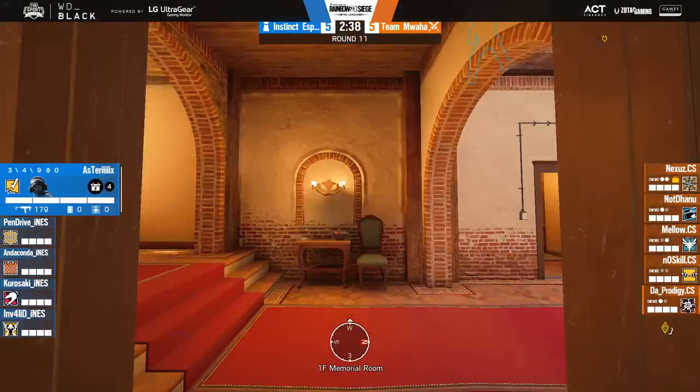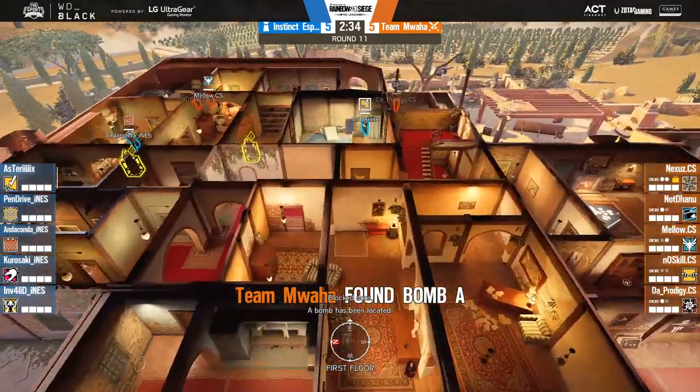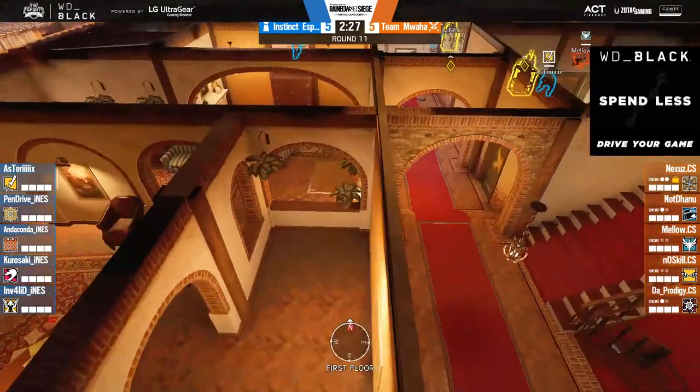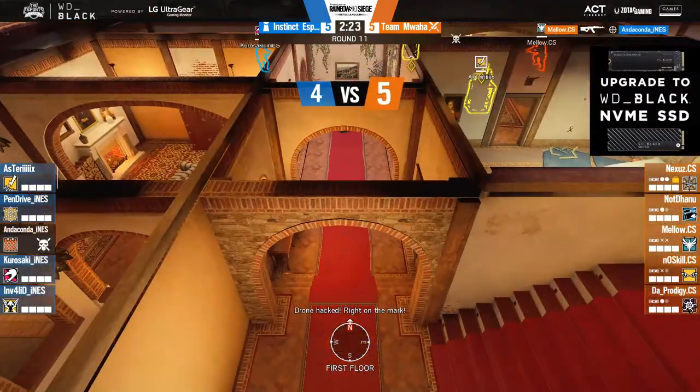Asterix is actually playing down below the bandit, probably for the C4. Actually, he's already used up his C4. I'm interested to see where he's replaced it. He may have put it on the roof somewhere. He may have put it on the floor. Oh, there. We hear it somewhere. It's around the hallway. Yeah, it's around the hallway. Probably just below that deployable shield that we see.